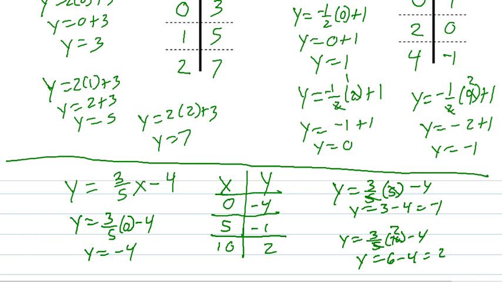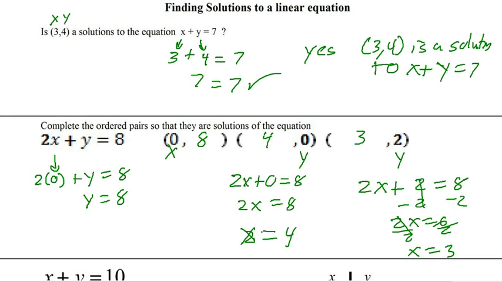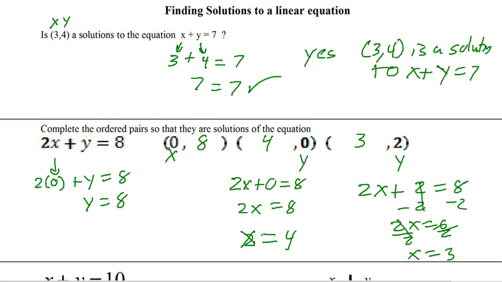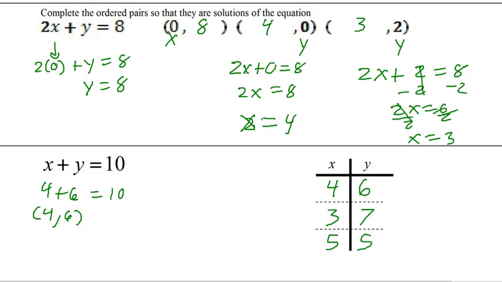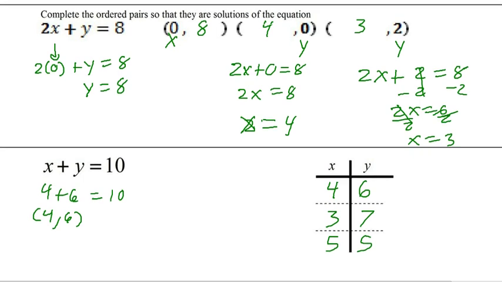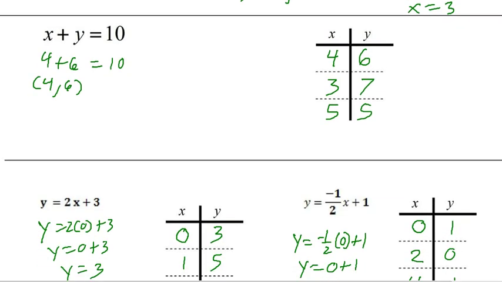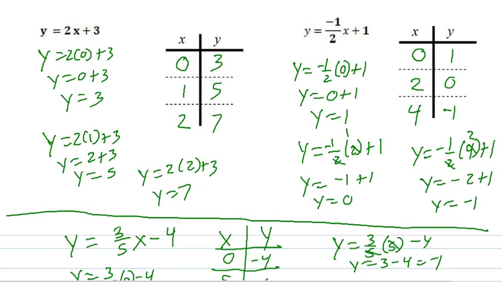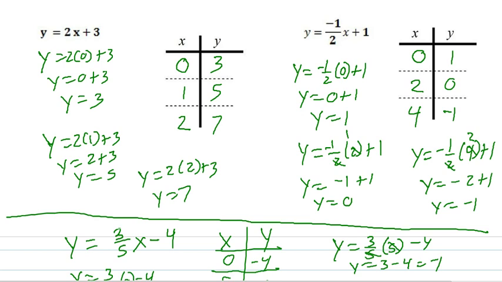All right, so let's review this again. Go back over all of it. If you plug in an x and a y and it makes the equation true, it's called a solution. You can find solutions by plugging in an x or a y into the equation and then solving for the remaining variable to find the matching coordinate. Or you can just guess on a lot of them that are very simple.